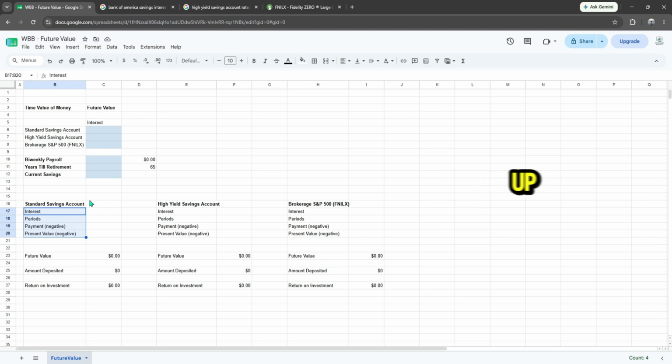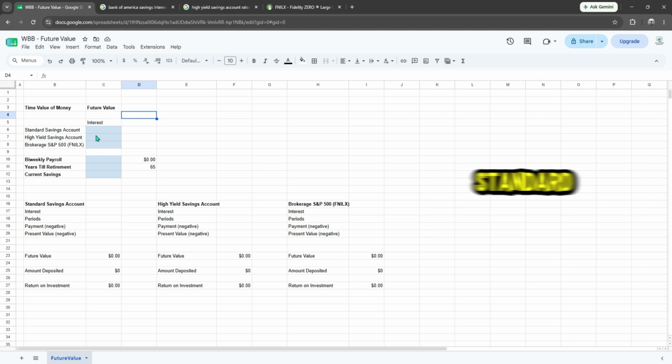So let's start up here and just explore future value and get these fields out here to understand why it's great to have a higher interest rate, essentially, and also why it's great to have a good balance in an account to ensure we're not over leveraged in a volatile environment.